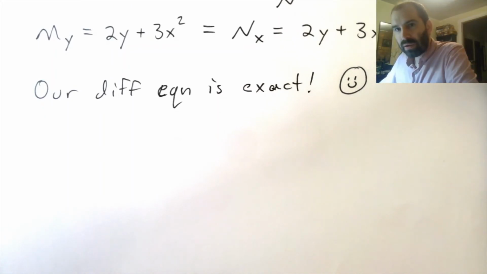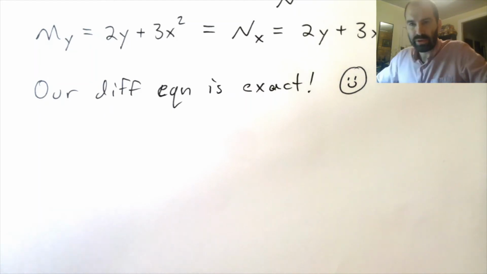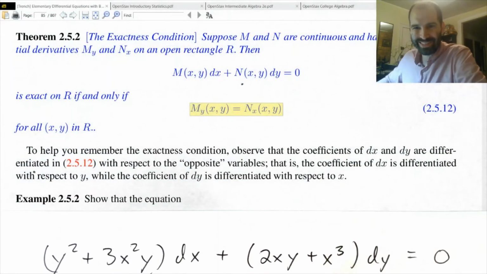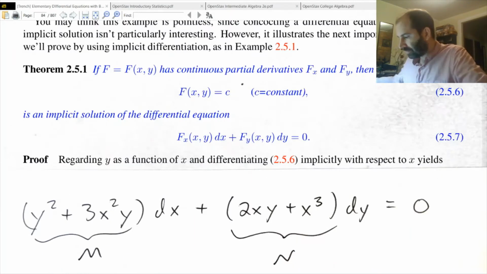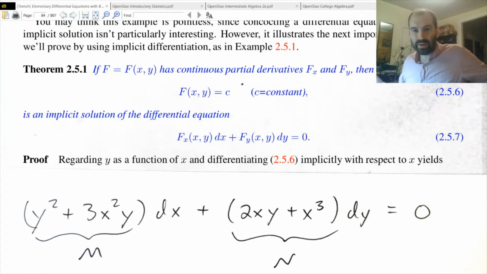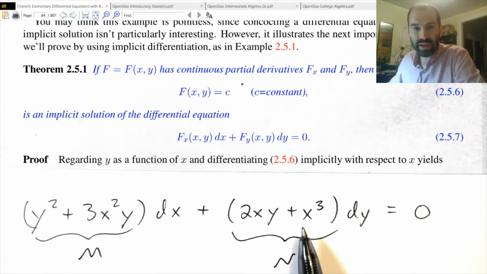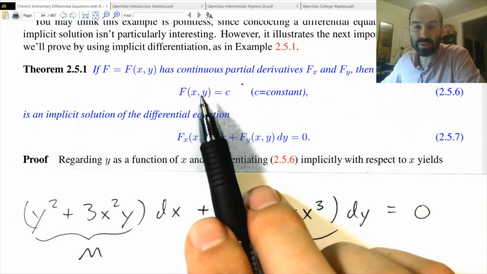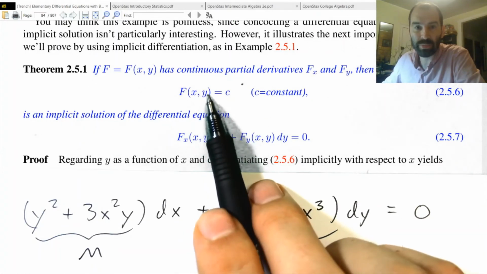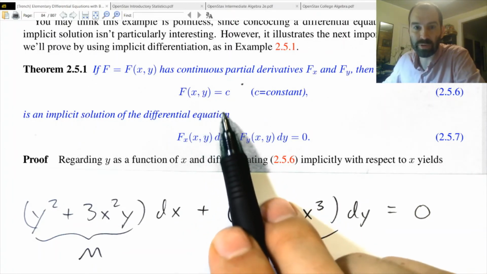Remember when we looked at that other theorem. So let me pull this back down. All right. We had another theorem back up here that we looked at. What we're doing is we are comparing this differential equation that we have here to this one here. And this theorem says that this one came from this function. So what we want to do is run this backwards.